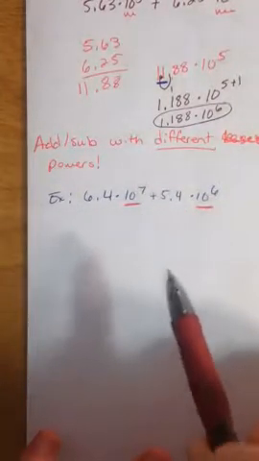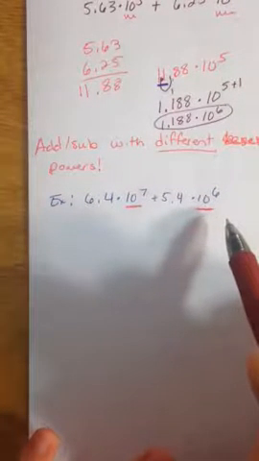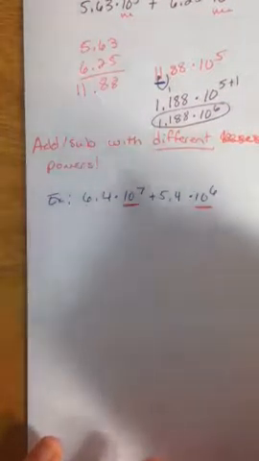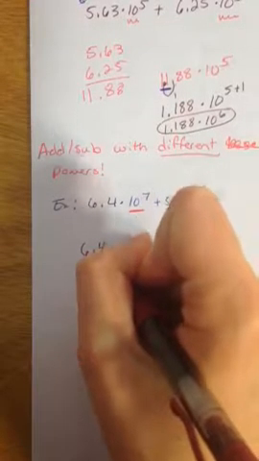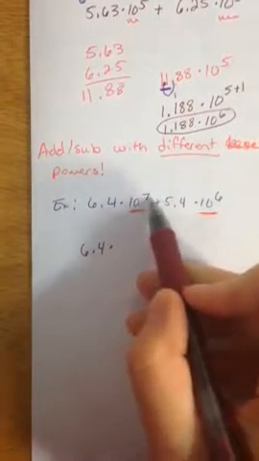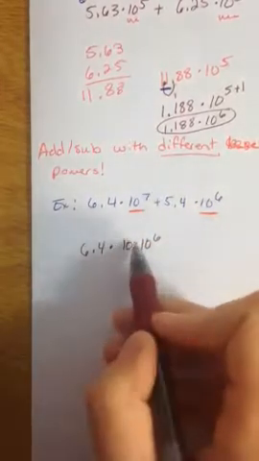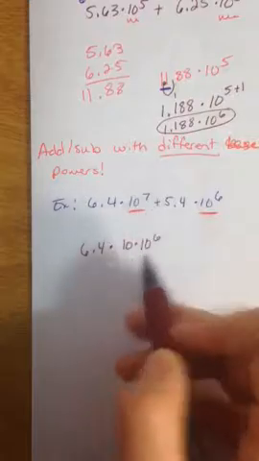I can do this two different ways. I always make my bigger one smaller because that's easier to do, but you could make the smaller one bigger. But I'm going to make the bigger one smaller in this case. So I rewrite 6.4 times 10 to the 7th as 6.4 times 10 times 10 to the 6th, because remember, if I added, there's an invisible 1 here, 1 plus 6 is 7. So I can break that up.